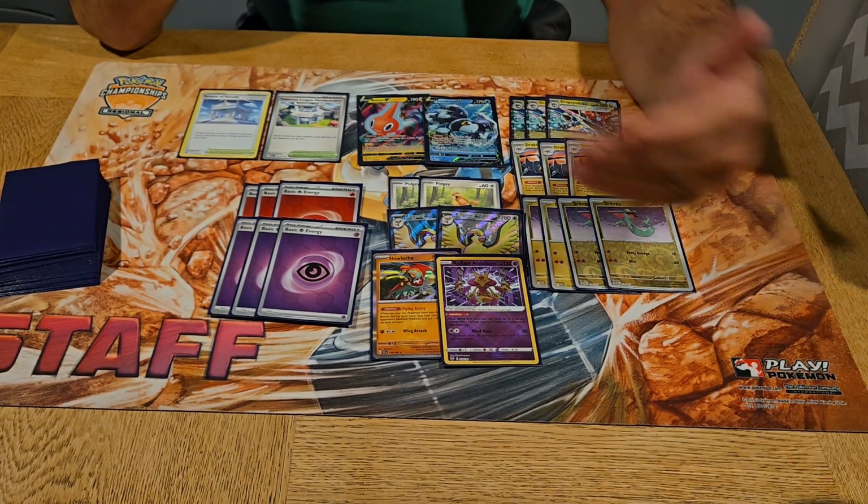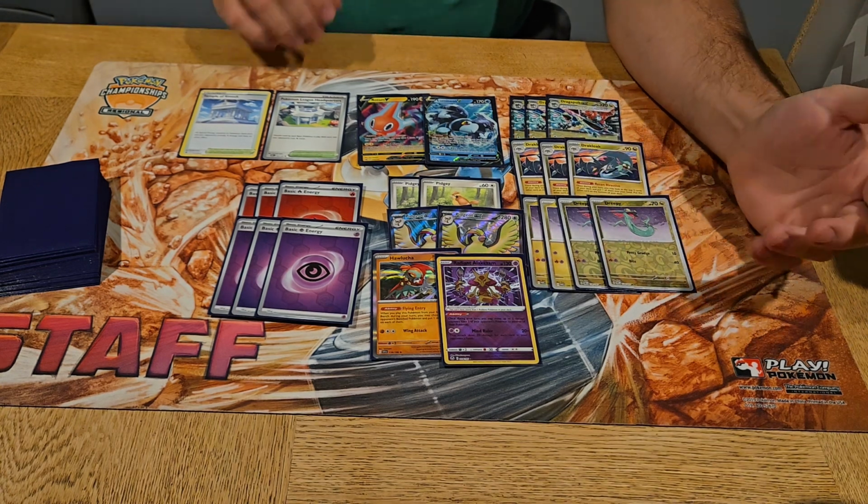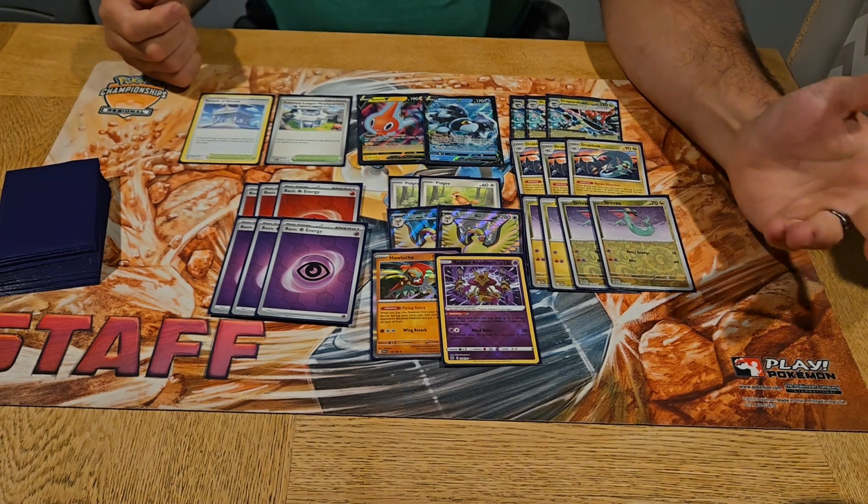Sada and then just swing, because now their basic Raging Bolt's attacks cost 3 instead of 2. So you're throwing off their math, just completely shutting down the deck's ability to trade back and forth with you for knockouts.